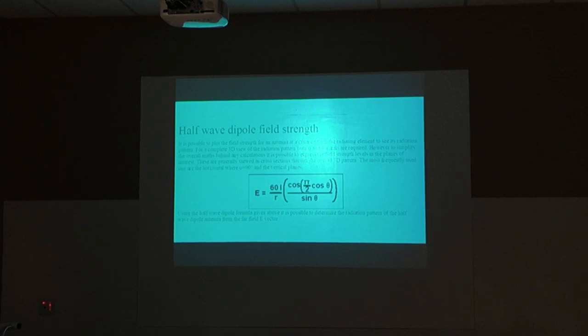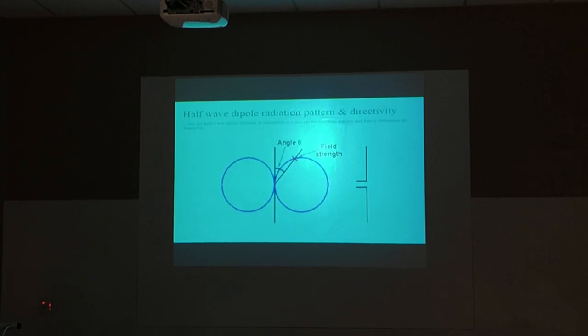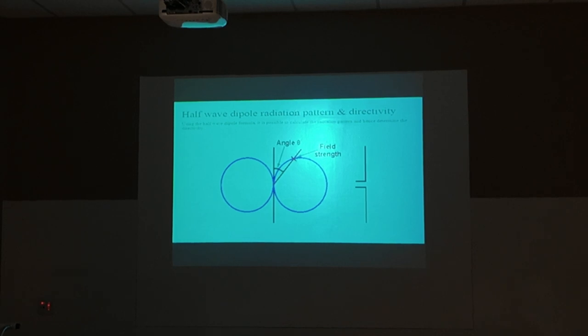This is how to figure out what the signal strength is of a dipole. I'm not a mathematician, so I'm not going to mess with it anyway. This is how the radiation from a dipole looks. Okay, it's kind of a figure eight. So we can deduce from this figure that off the ends of that dipole, you're not going to get much signal transmitted.